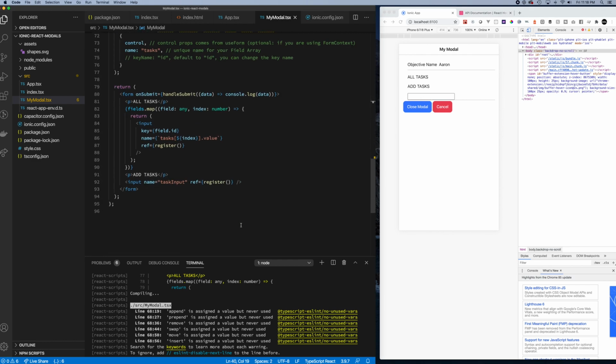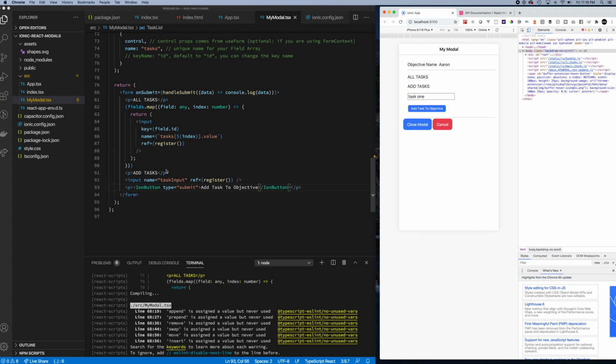The way you get all this stuff to work is you've got to submit it. So I need to add a button of type submit, which will trigger reactive form to do all the magic stuff it's supposed to do. So let's create that form. We'll start the process of adding some lovely Ionic components. So we'll click the add task to objective. That seems a little long, but hey, why not? So let's put it in there.